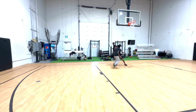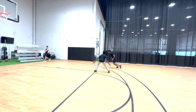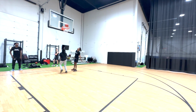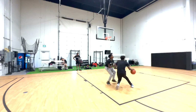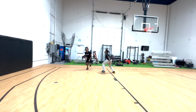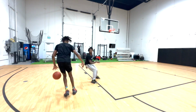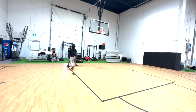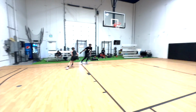Now, in this next drill, we're going to be having a player play deny defense, trying to not allow that player to get that ball. They can do cuts on either side trying to get open. You can have it so that they just go one side, for example, to the wing, or you can have it so that they just need to try to get open. This, for one, is going to allow them to learn how to get open in game, but also as a defender to stick with that man to be able to disallow the player from getting the ball.